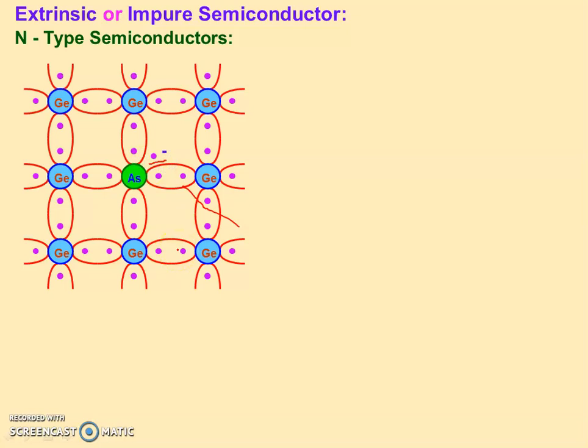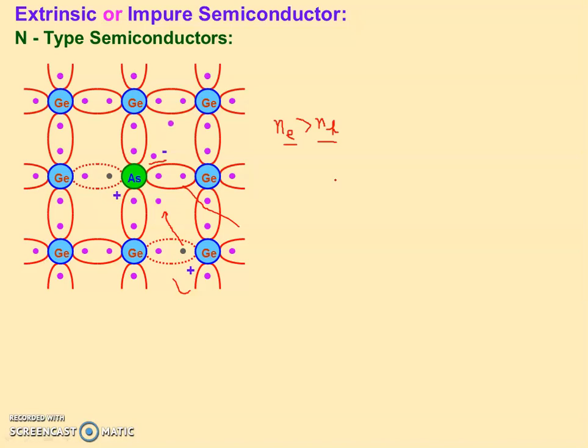This electron is neither in the valence band nor in the conduction band. It means it is in between valence band and conduction band. Now, if we give the heat energy to the semiconductor, or we put this semiconductor at room temperature, few electrons get away from the covalent bond, means jump from valence band to conduction band. Now, in this crystal, number of free electrons will be greater than the number of holes. Means in N-type semiconductor, electrons are majority charge carriers and holes are minority charge carriers, right?